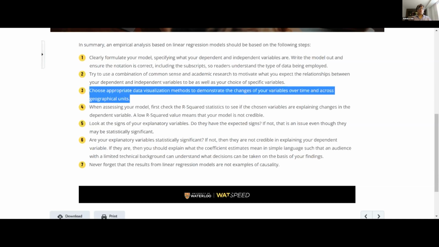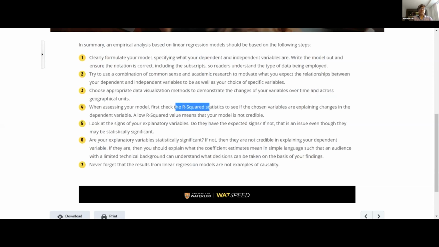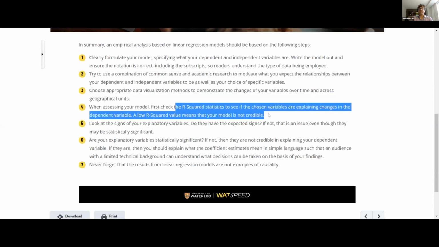Next step, when assessing your model, check the R square. You need to have a model where the R square is somewhat respectable, right? That means the model is fitting your data well. And obviously, I'm speaking about linear regression models here. And in terms of respectable, I'd say it depends on the nature of data. If you look at survey data across individuals in the same time period, it's typically 0.2, 0.3. That's low, but that's fine.